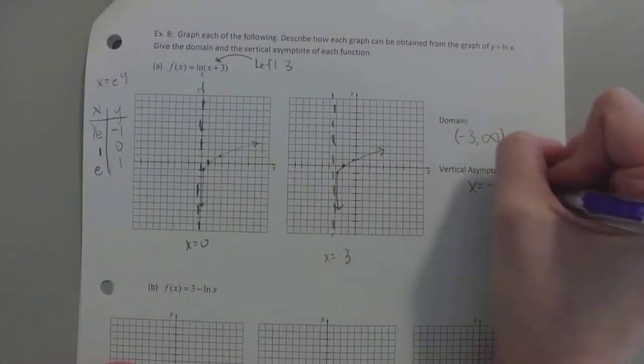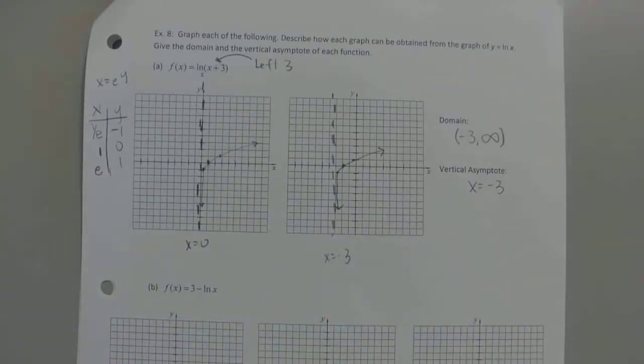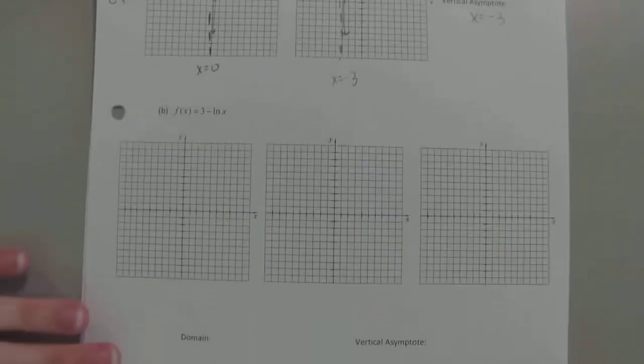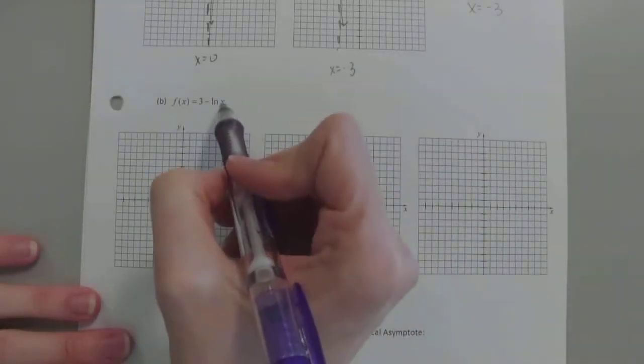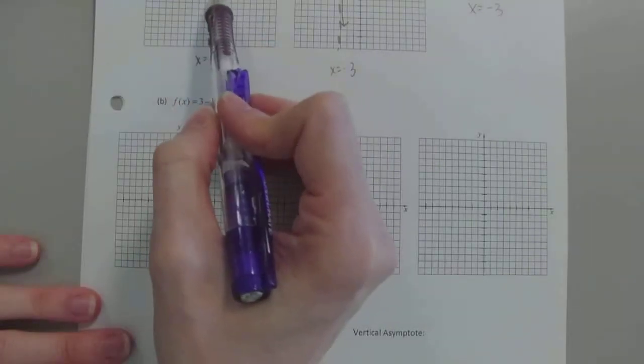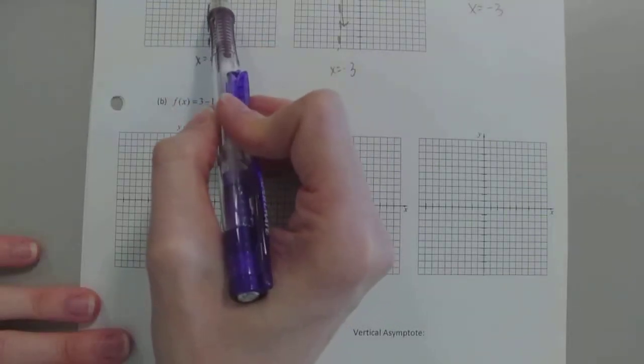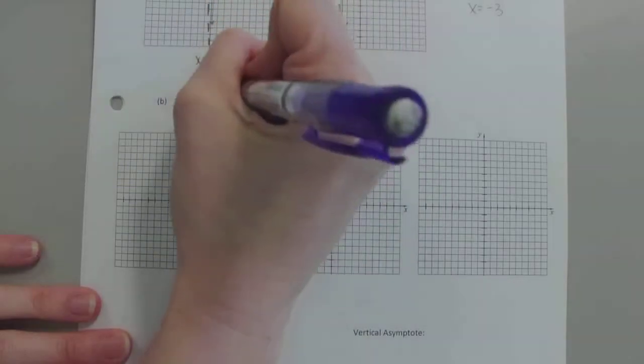Where's our vertical asymptote? It's always going to match that starting point of your domain, or that ending point of your domain, right? So x equals -3 there, we graphed it. Or remember, the original is always at 0, so wherever you shift it left or right, that's where the new one's going to go.